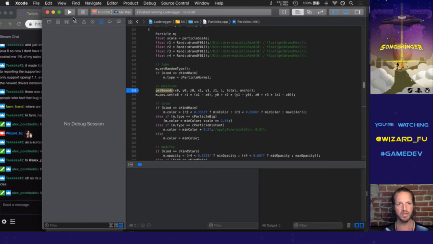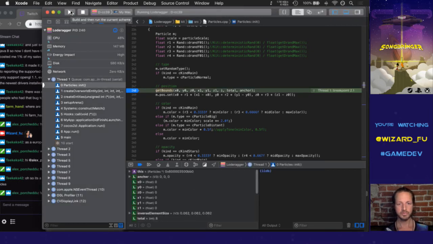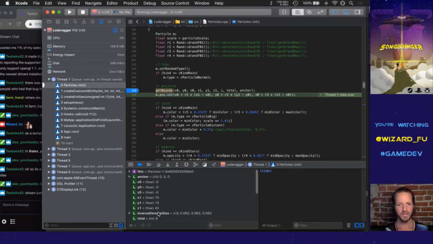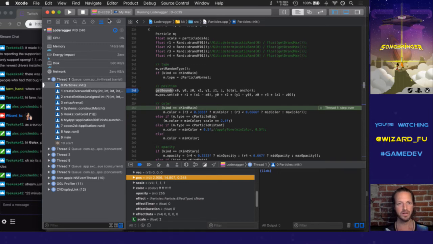Okay, let's step in this time. Okay, this time, let's see what our X0, Y0, and all that turns out to be. That's much better. We got 15, 42, which is the size we want, not 15,000. So now our MPOS is X0 times R1, and so on. That should be a good position now. Our particle M has a pause of, boom, 315. Cool. So let's turn on our other breakpoint.